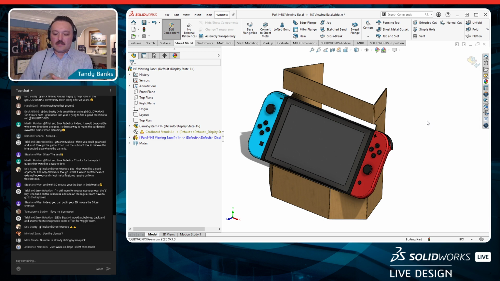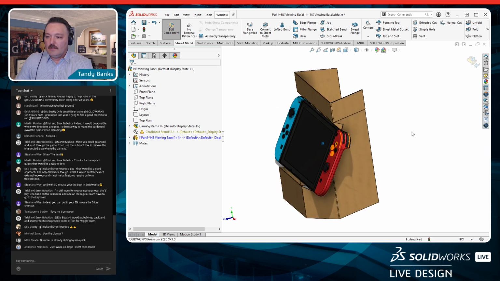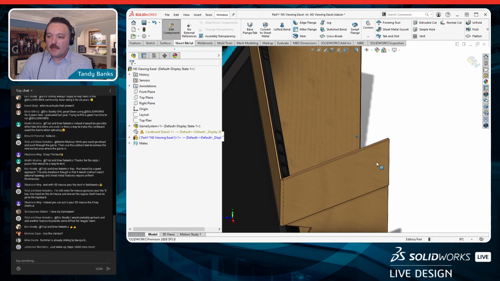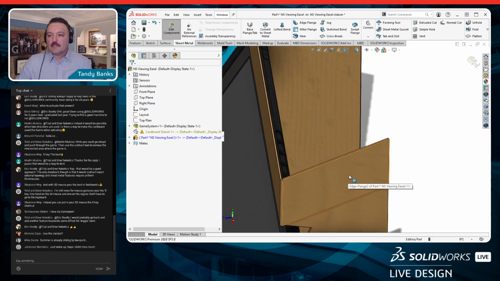As we look at this one, at that very top, we want to create a slot, and we want to be able to stick this tab of material down in there, so that it holds itself, because this whole thing was put together without any fasteners or glue or tape or anything else. It's just cardboard. So awesome. So let's do that. Let's go ahead and make this flap of material that's in here.